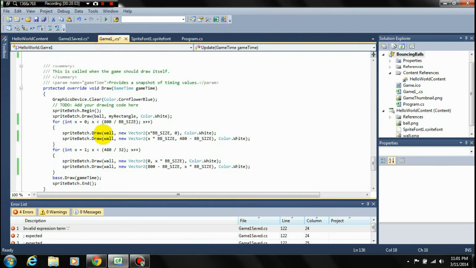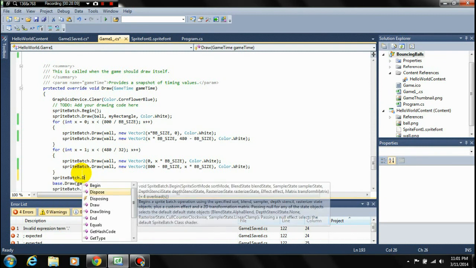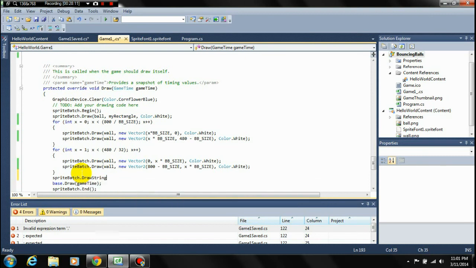Oops, I'm in the wrong one. SpriteBatch.DrawString, and that's where you give it your parameters. So you would draw that every time with the score. If you feel like it, you can put it in some kind of nice spot on the screen, and move the entire screen in so that you can maybe put the score up top, or perhaps along the right hand side or something like that if you're ambitious.